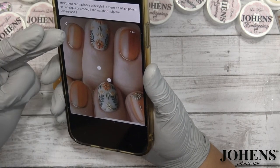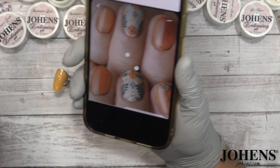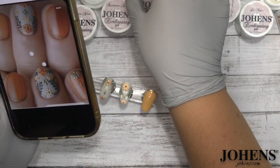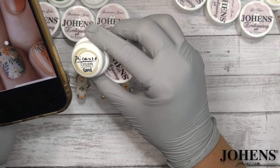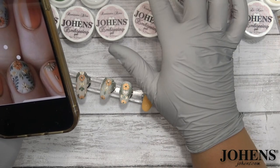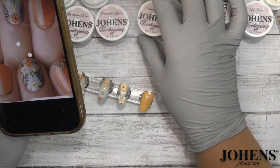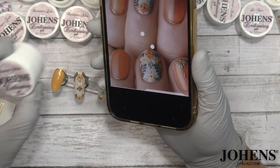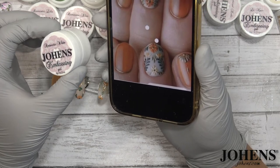And on the surface she used embossing gel. But I have just five colors of embossing gel. You can use the Picasso with the embossing gel as a color booster to make a special color. From the Picasso we have 84 colors, honestly all the colors you need. And always, if embossing, use the embossing gel because that will cure properly all the way through.